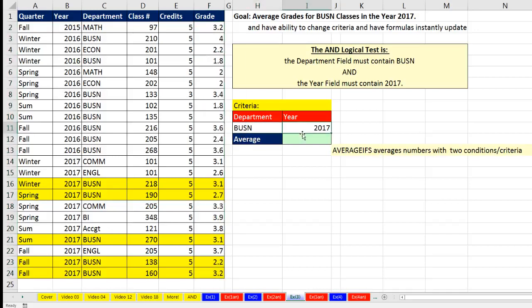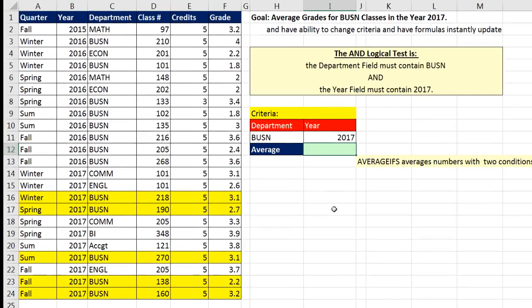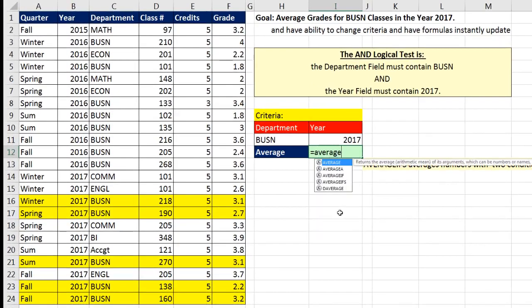There are our criteria or conditions. And instead of COUNTIFS or SUMIFS, we're going to use AVERAGEIFS for the first time, tab. Now, instead of saying sum range, it says average range. That's where the numbers go. So I'm going to highlight your grades, comma.